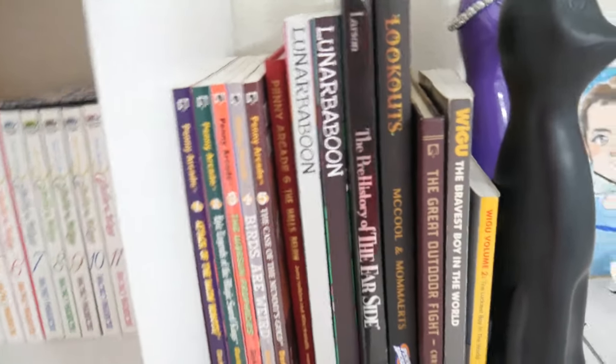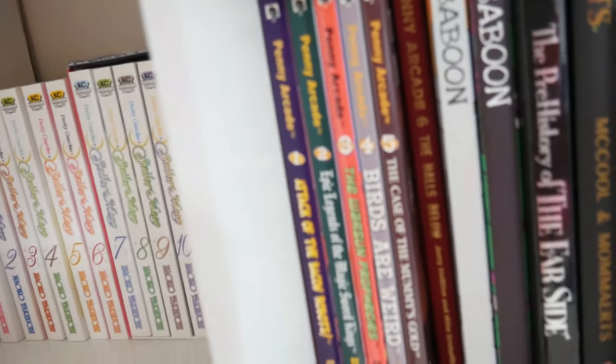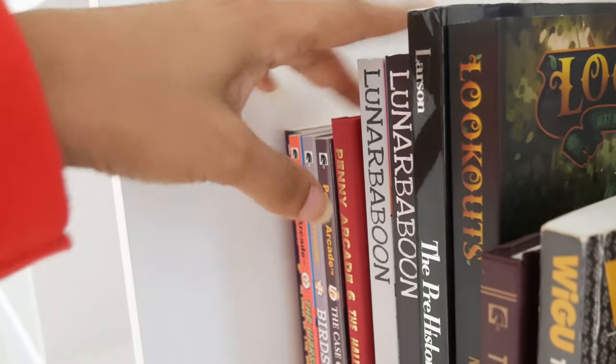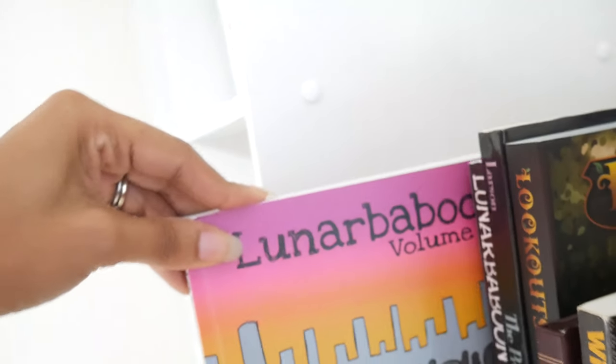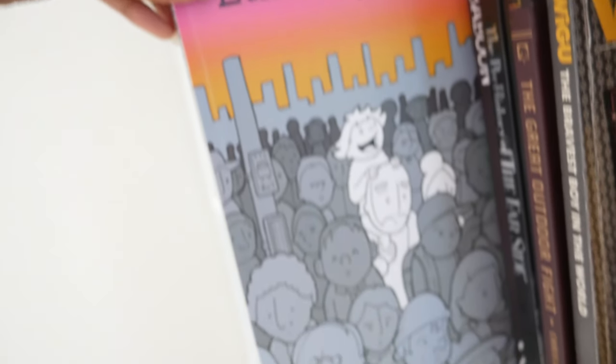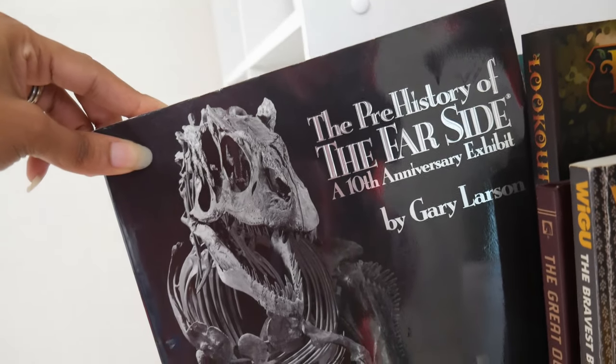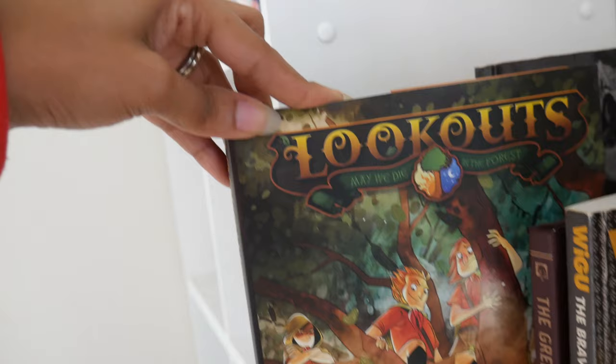Finally I have Hatter M. Now these are all my husband's graphic novels — we do not like the same things. He's a huge fan of Penny Arcade and has been for years. I think I bought those for him. He also really likes Lunar Baboon, and I think I bought him those as well. There's also The Prehistory of The Far Side: A 10th Anniversary Exhibit.